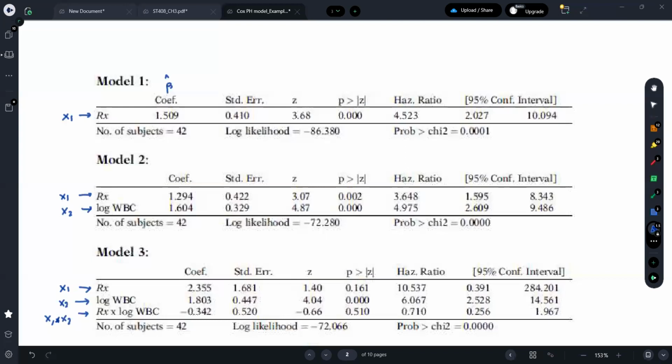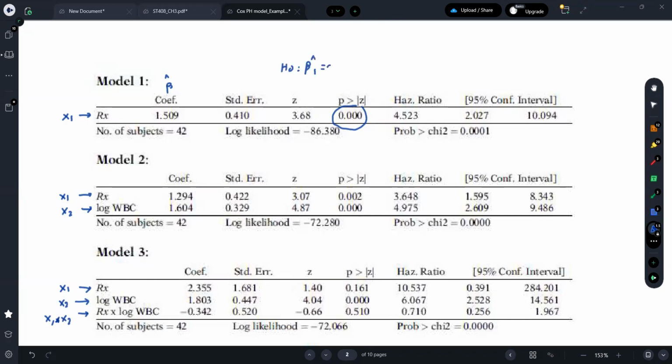You always see the coefficient and its standard error, and degrees of freedom and so on. You can use this standard error to construct confidence intervals, and they are already calculated here. Then the Z score tests the significance of this coefficient, along with its p-value. A p-value of 0.000 means this treatment has a significant effect on the model. So this is where you test the hypothesis.